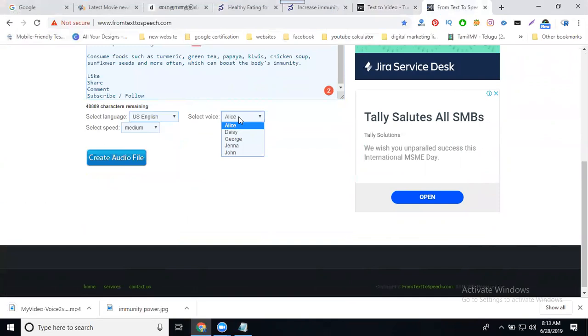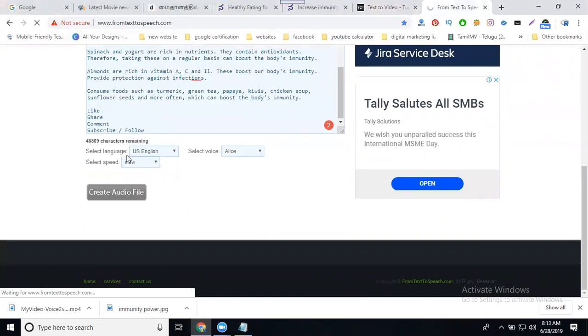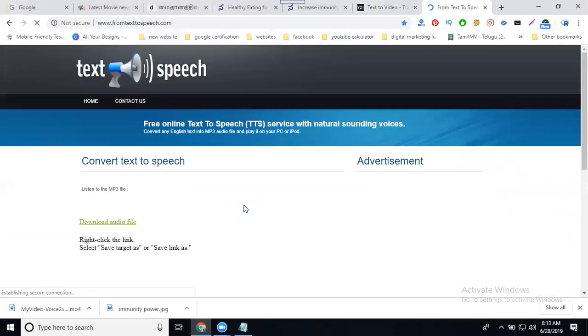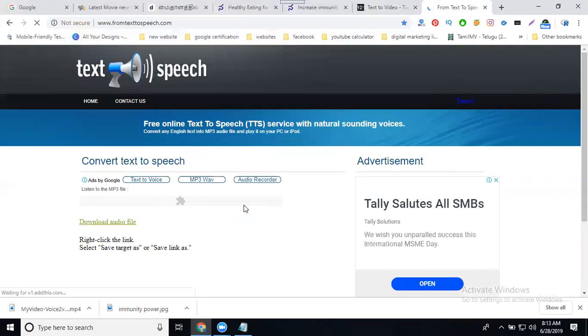Now you can set your voice: Alice, Daisy, Roger, Jenna and John. Setting for Alice, my voice will always be slow, so people can understand easily and clearly. Now clear for the audio file. Here nothing else is needed. Just keep in mind to make the video with the voice and with the music. Download the file.